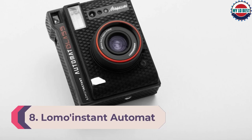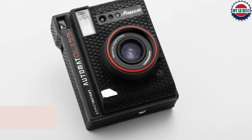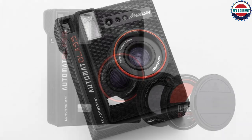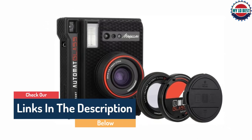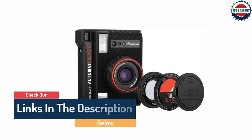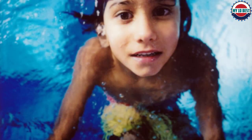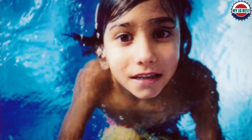Number 8: Lomo Instant Automat Glass. It may seem odd that Lomography boasts about the fact that this camera has a glass lens, because we're familiar with glass lenses as standard in other camera formats. However, instant cameras usually have a plastic lens, so this is actually quite a breakaway. It means this camera offers great contrast and sharpness due to the superior resolving quality of glass. The lens is also wide-angle, allowing photographers to fit more of the scene into their instant photos — be that portraits, landscape, or architecture. The Magellan Edition is particularly sleek in design, with deep blacks, flashes of red, and a cyberpunk-like font style.